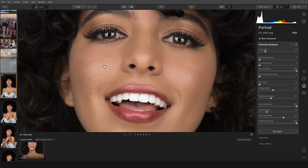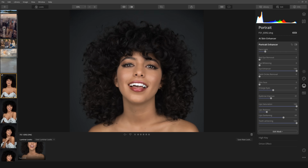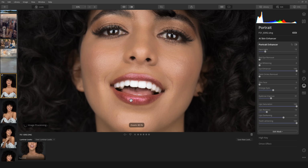Again, of course, this isn't replacing high-end retouching. There's things like the little bit of saliva here. I would love to remove that. I don't see a way that you could possibly do that. There's other things like tan lines. I would probably want to smooth out the tan lines on her skin. You know, I think the way the light's hitting her lip here, I would probably want to retouch her lip a little bit. And then, like I said, maybe some of the mascara and this little pimple here that everybody has. It's impossible to have perfect skin all the time, although she's pretty dang close to it.